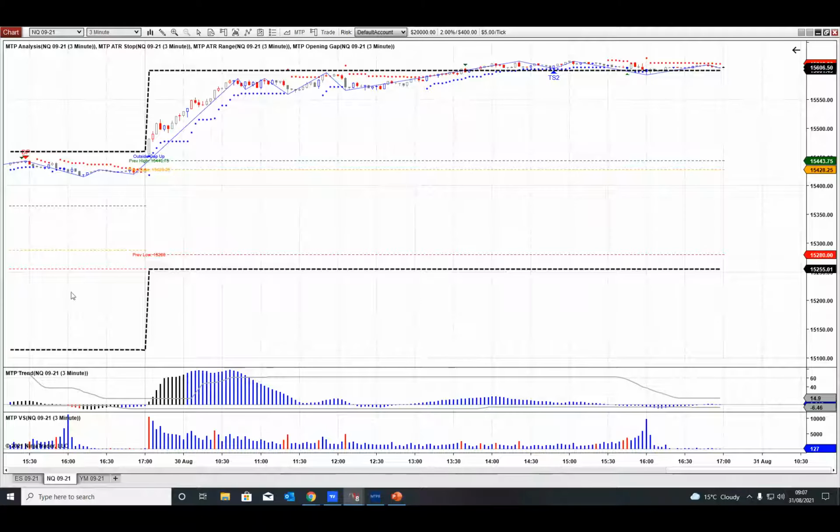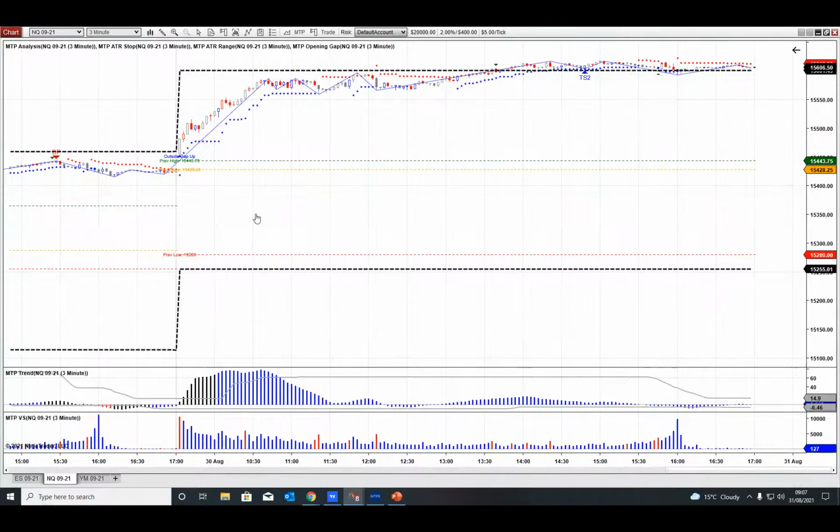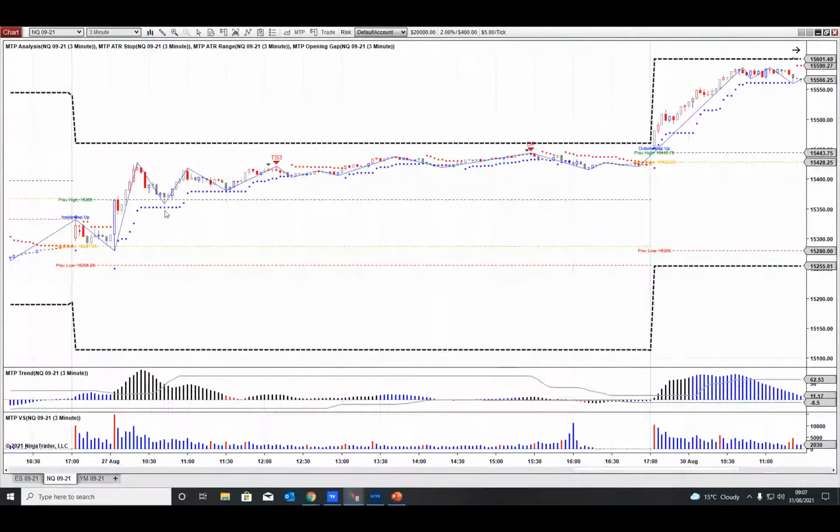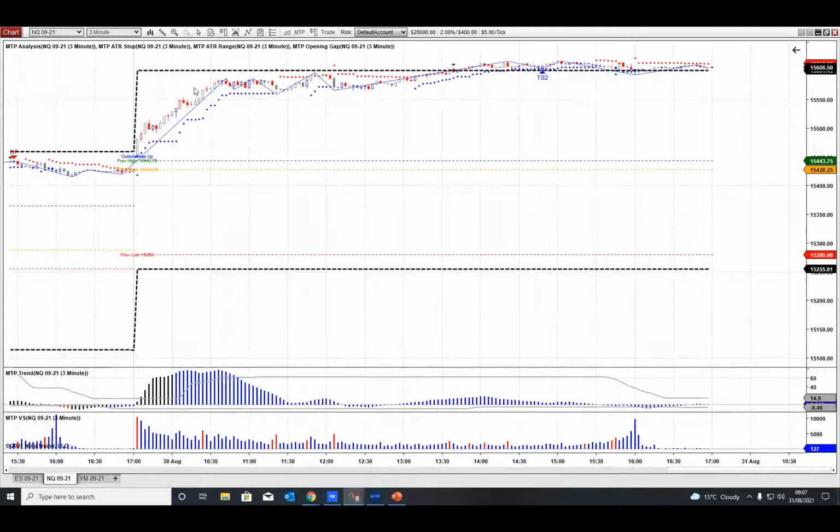So what do these do? You can see they suddenly add some extra things onto the chart. They add 2 black lines. If I scroll back, there are 2 black lines above and below where the market closed yesterday. So what are these? What we're doing here is something very simple. Basically, we're working out the average true range over the last 20 days. We're simply taking the high minus the low in the trading day for the last 20 days and averaging it. In other words, how much the market has moved in the last 20 days.